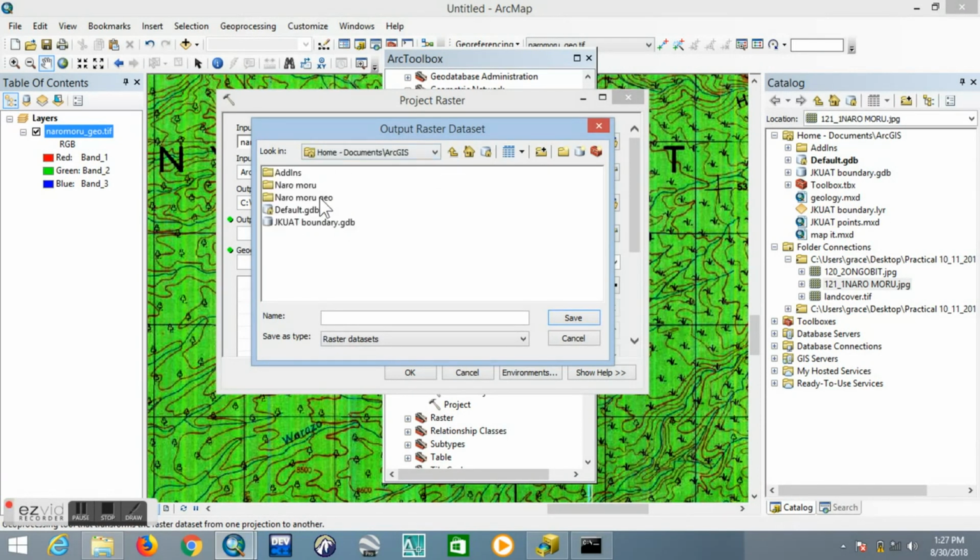Then you can create a geodatabase and name it Naromoru. Okay, then we'll give it a name.